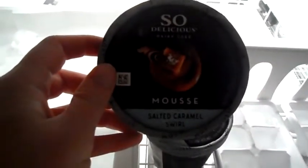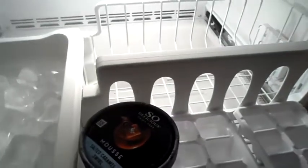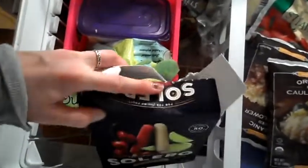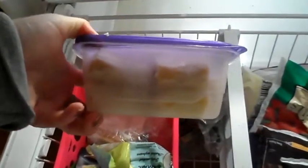I'll also show you the freezer. We have ice that we're making and storing in there. We also have So Delicious dairy-free salted caramel — this is like my new favorite thing. They also have a few other flavors, but that's all our store had. We have two boxes of Dr. Krieger's California burgers — we actually ate those for dinner tonight, so that's why it's open. And then more dessert, obviously, because I need so much. We have the Outshine fruit bars, the lime ones — there are only two left, though. So I bought the Solera ones to try; they also have lime and cherry. I don't like them as much, but they're still pretty good.